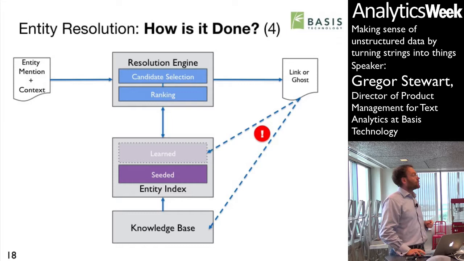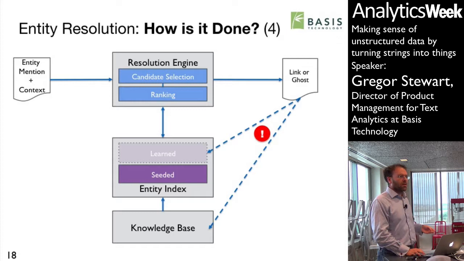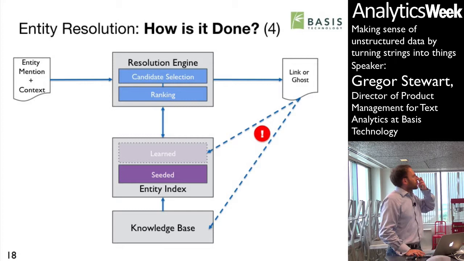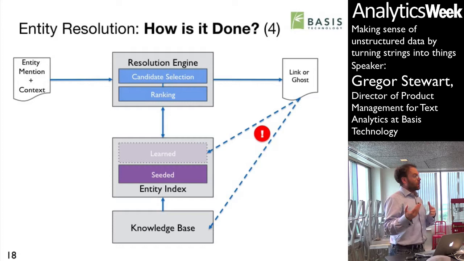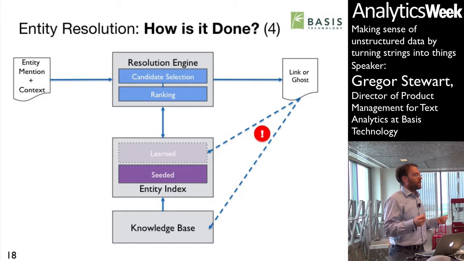How is this done? I take the entity mention — the little bit of text — and the context around it, and I initially just use the name to find candidates. I'm looking for things that have ever been called by this bit of text, and I'll get thousands. Then I take that set of candidates and rank them by more expensive means — taking into account the context around them, the interactions between them, matching information from the knowledge base with information in the text. That produces a ranking; you take the top one, and it produces either a link to a known entity or a ghost.